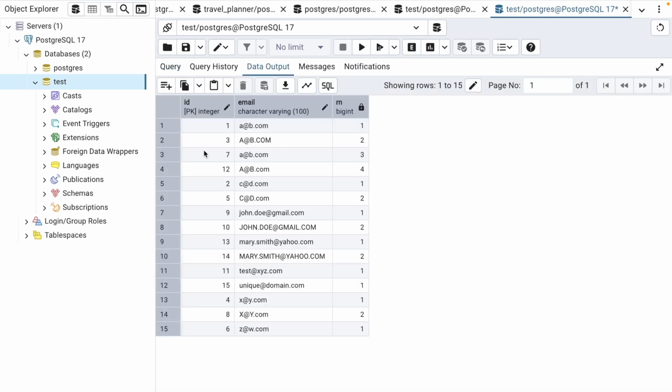So now what you can see is in this window, the first window belongs to a@b.com, and in this one these are all the duplicates and the unique in the same window. And you have this row number for each: 1, 2, 3 and 4. So this belongs to one window. Now C and D, if you see this one, this window consists of only 2 records, c@d.com. For John Doe, this consists of only 2 records. Mary will consist of 2 records. Now this is unique because it has only one, so this window consists of only one record.